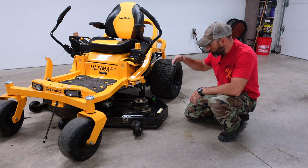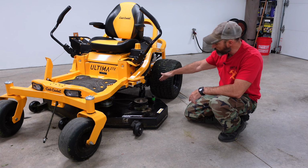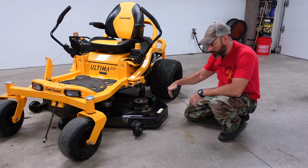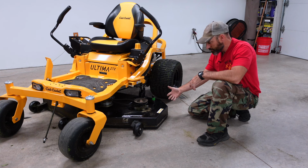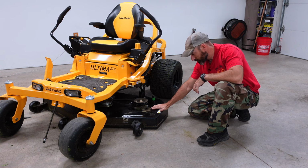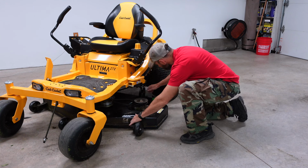All right, now that I removed the belt off the PTO pulley in the back and removed my 3 pins, we should be ready to pull this deck out. Now if you have a stamped deck, it's probably going to weigh a lot less. If you have a deck that looks similar to this one, it's probably going to be a little bit heavier. But it should pull right out.